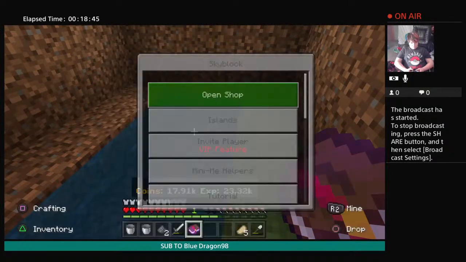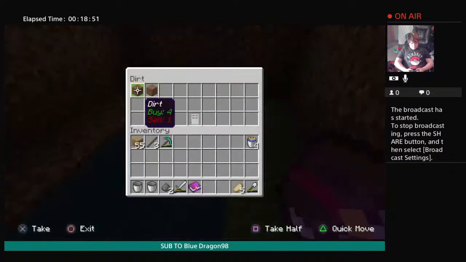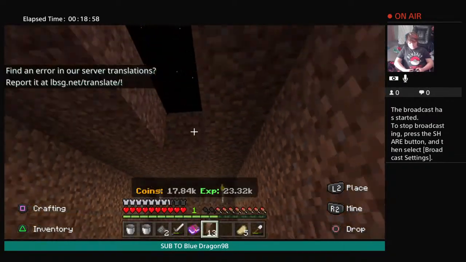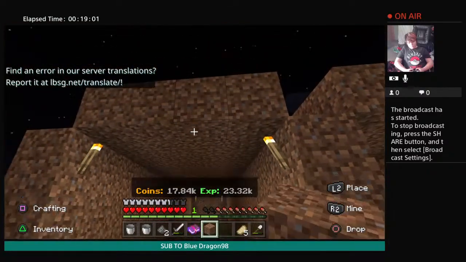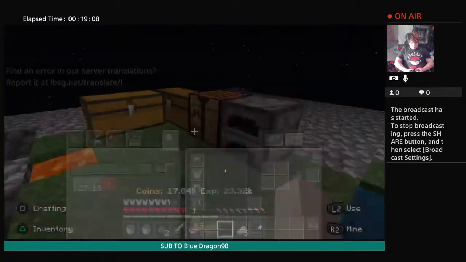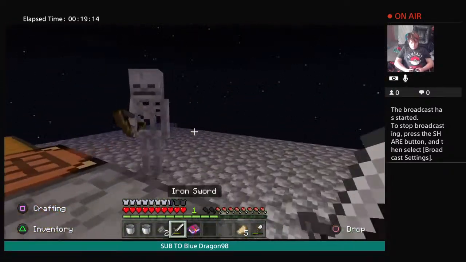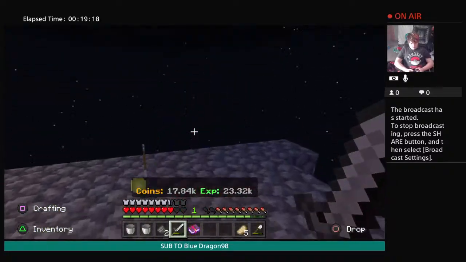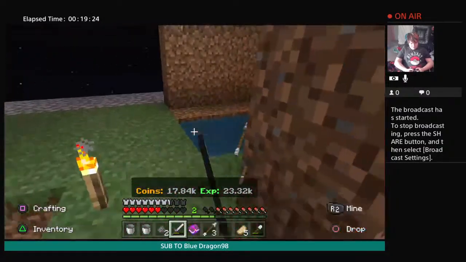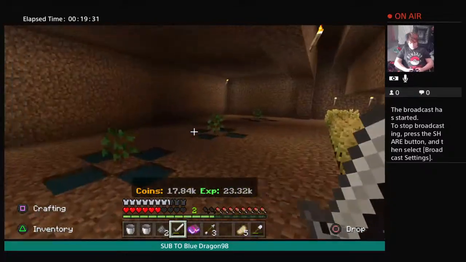Let's grab, like, quick, 16, maybe? 16 dirt? Don't need a stack. I'm just gonna get 16. Get these farms done. Oh no. No, get the freaking aimbot out of here. Oh my god, get the aimbot out of here. Stop shooting through walls. How are they spawning? Where are they spawning from? There's light here.